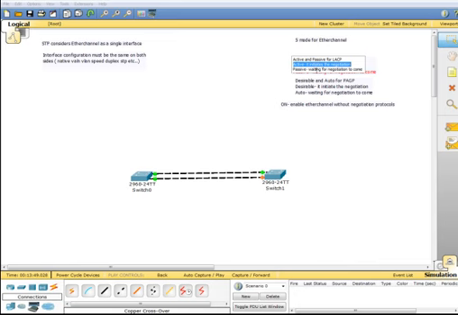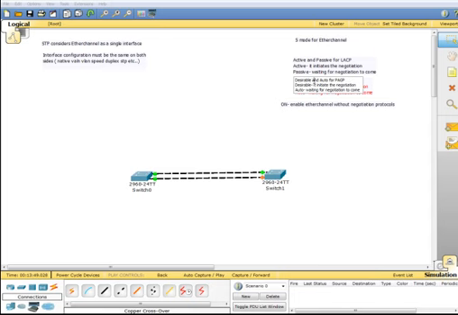So if you have both sides configured as passive, you will never have an EtherChannel link on your switches. But if you have passive on one side and active on the other side, you will be able to have an EtherChannel link.